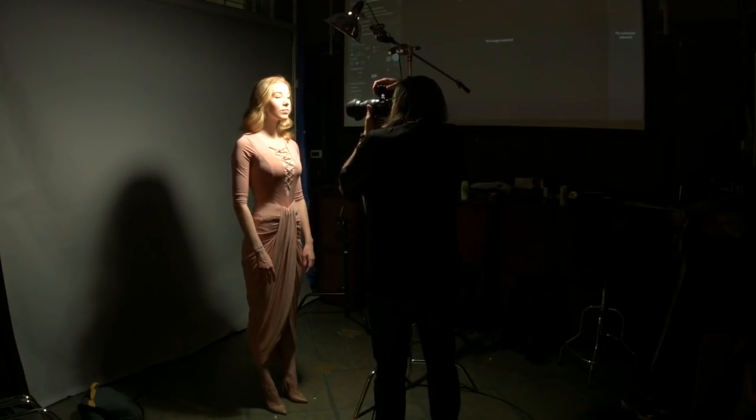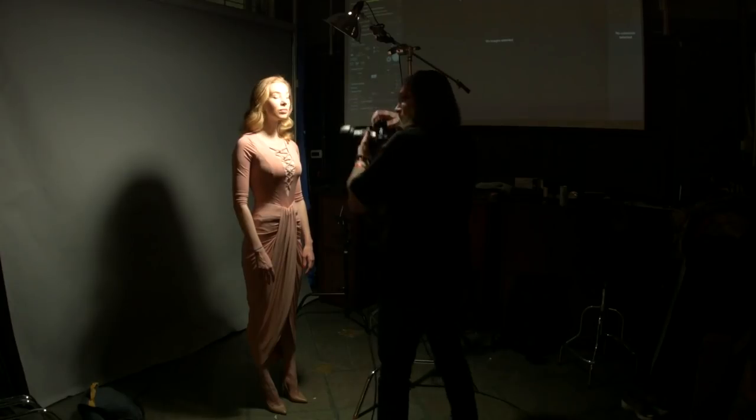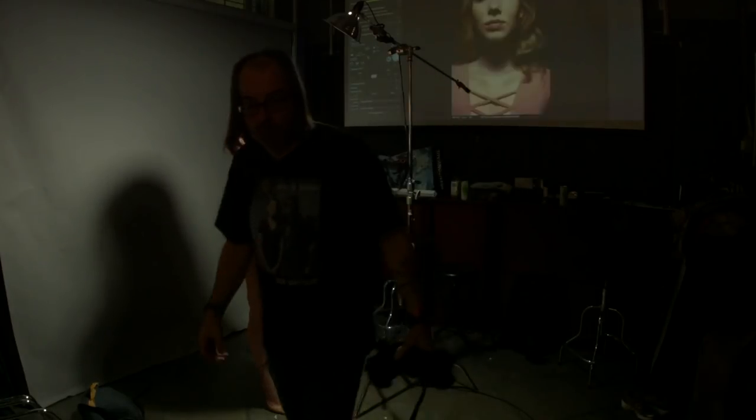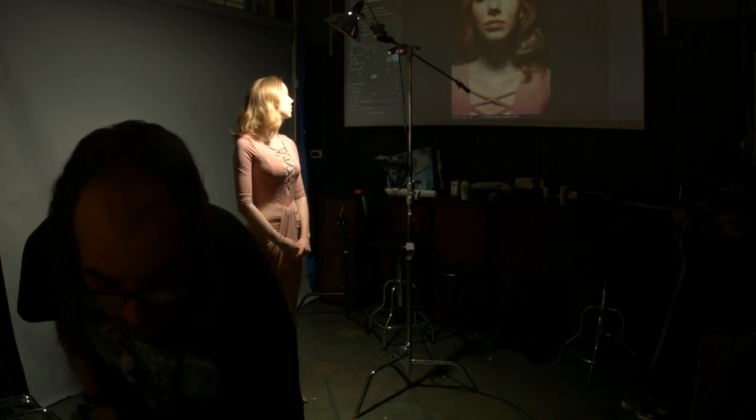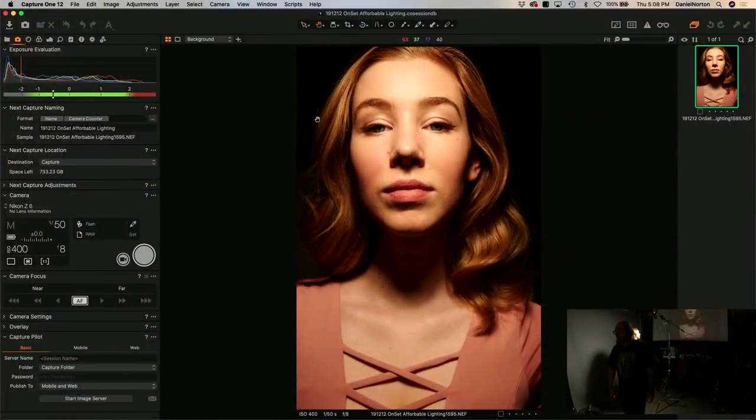Bring your chin up a smidge. Good, good, good. Okay, good, right? It's a little warm because this is not a professional bulb, right? This bulb told me it was 4,000. Guess what? It's not going to be 100% accurate. If you buy bulbs that are designed for photography, what they say on them will be correct because they're made for that, right? This inexpensive bulb is not going to be super accurate, so we're a little on the warm side, but I can easily adjust that.